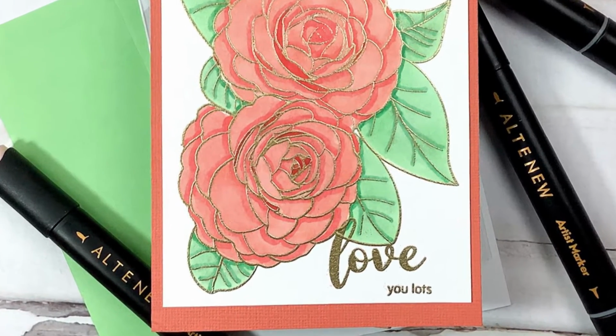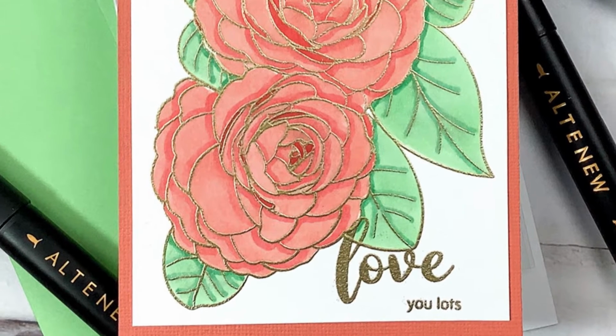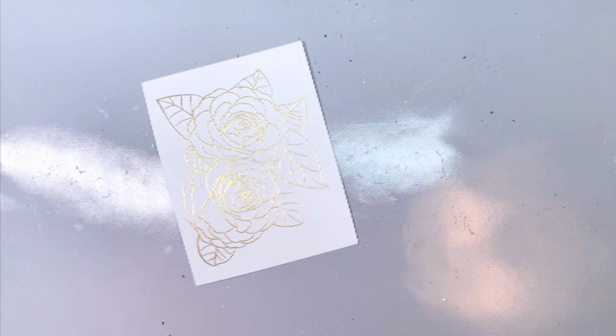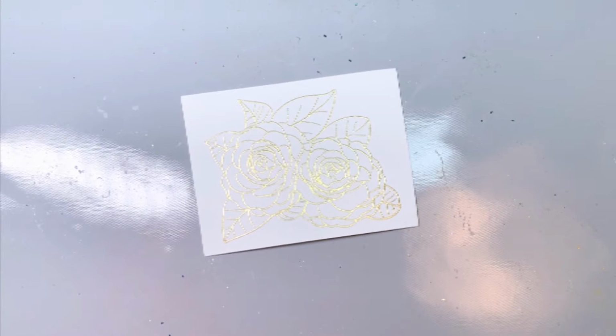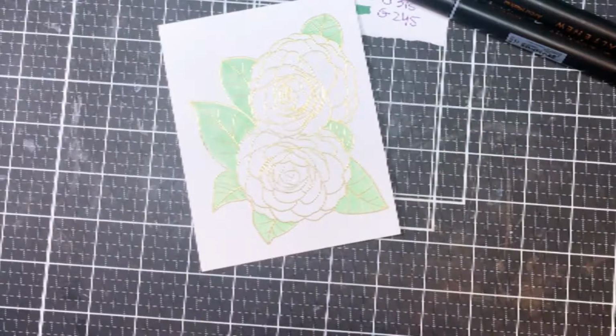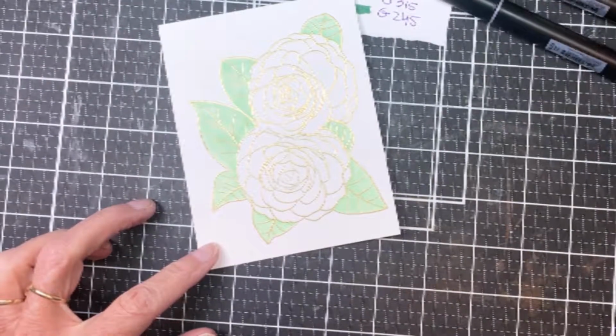So this is the Cameilla Waterhouse stamp set from Altenew, just recently released, and I'm going to be coloring it with the Island Garden alcohol set. So again, the first thing I did was to gold emboss the images on an A2 card front.